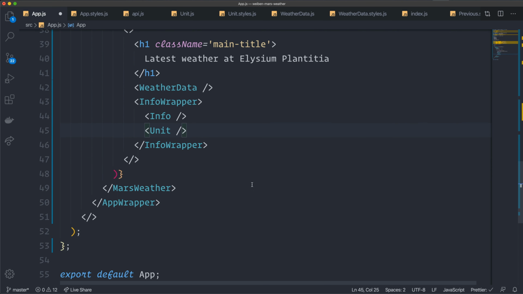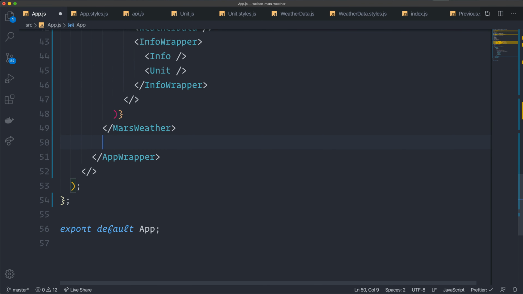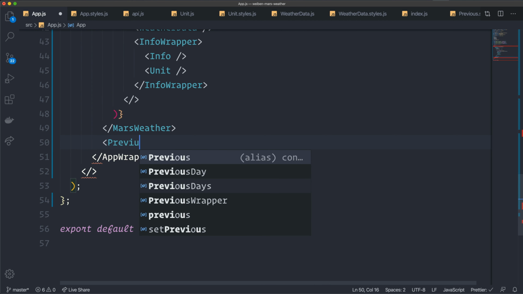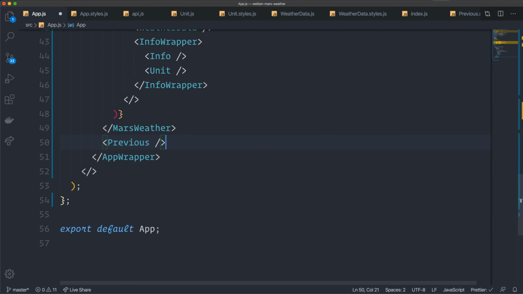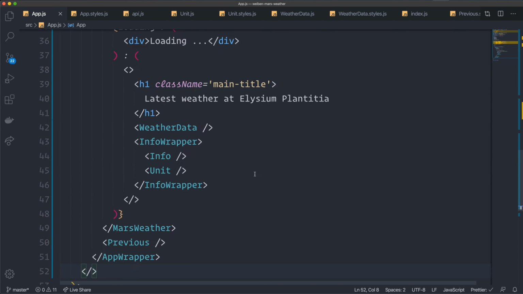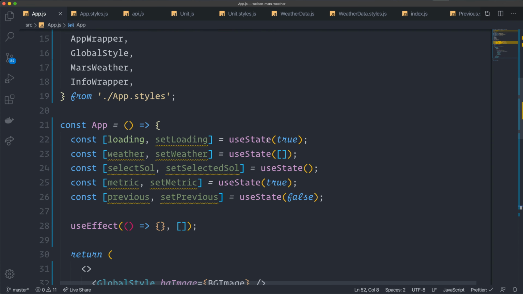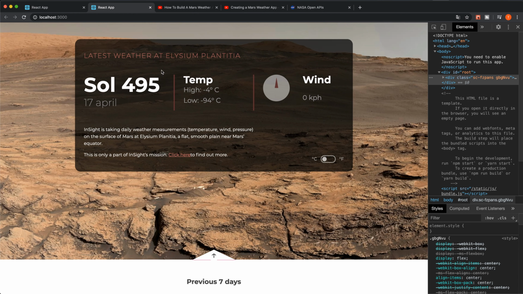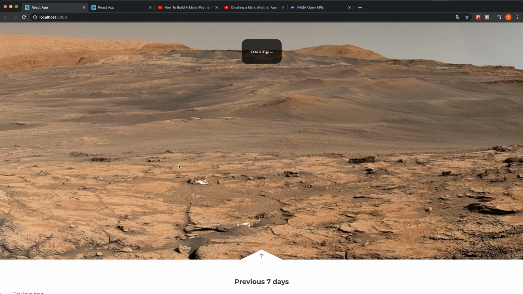All right. So then below, just below the Mars weather here, we can display the previous component, and this one is also going to have some props later. So we save it, just make sure that everything looks right. I think it is. Go back to the browser, see what we've got. So we have this nice little image here of Mars, and it only says loading, and that's of course sad, but we are going to fix that. At least it seems like our components are working, so that's great. And now we're going to apply the actual logic to this one to make it work.